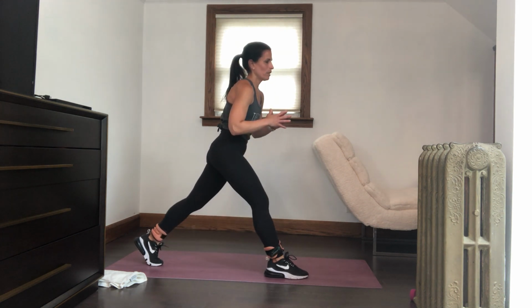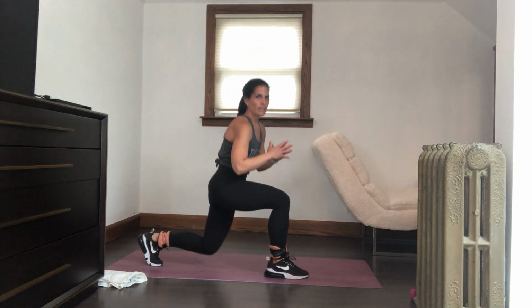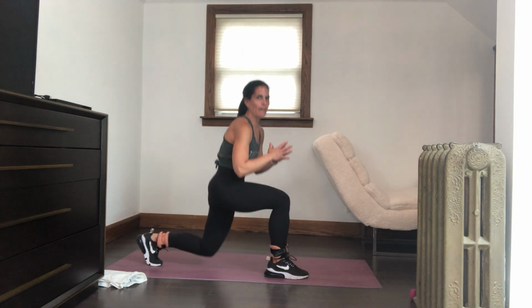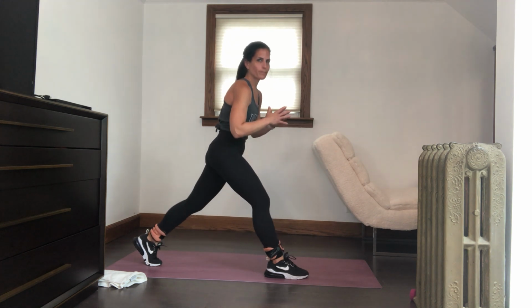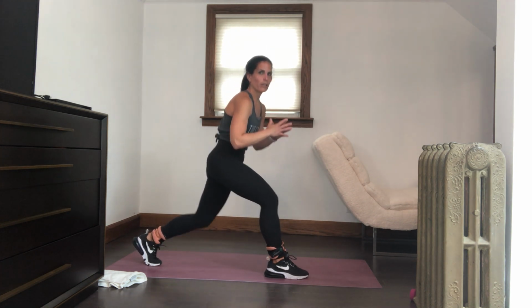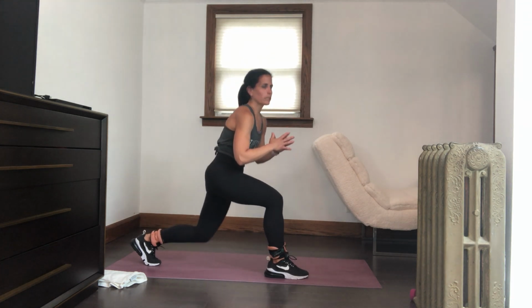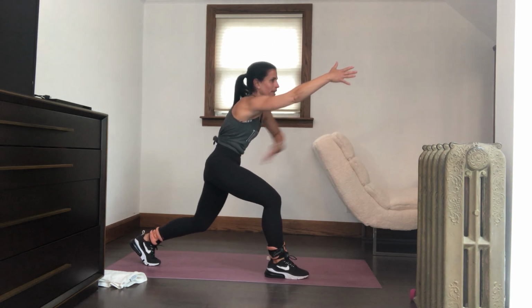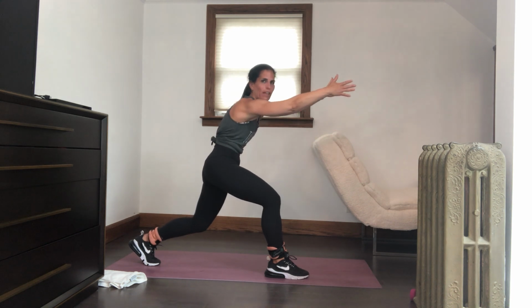Eight. Seven. Six. Five. Four. Three. Two. Hold the pulse. Reach your arms forward as they're in. Good. Keep that right knee over that right ankle.